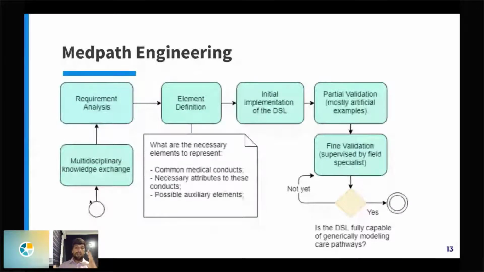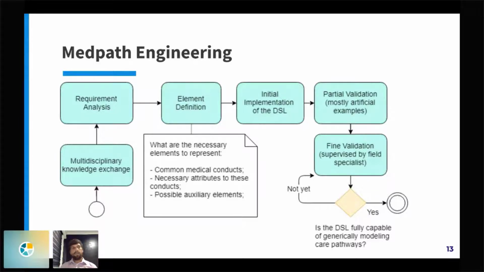So this was more or less our workflow of constructing the language. We had first a multidisciplinary knowledge exchange. We had brainstorms with doctors, with nurses, and some requirement analysis, of course. And we started defining the elements of the language, and we actually started the consultations.